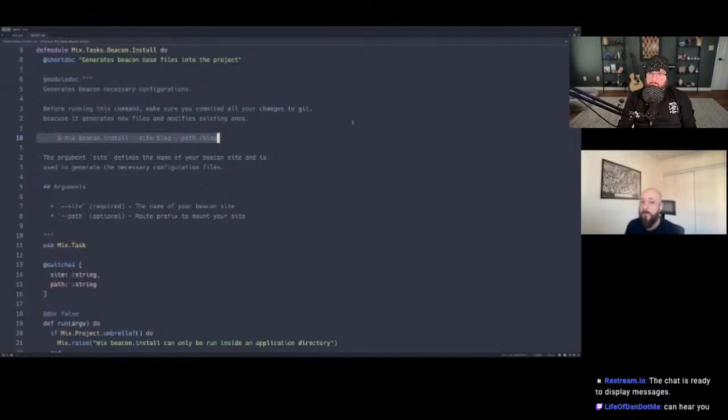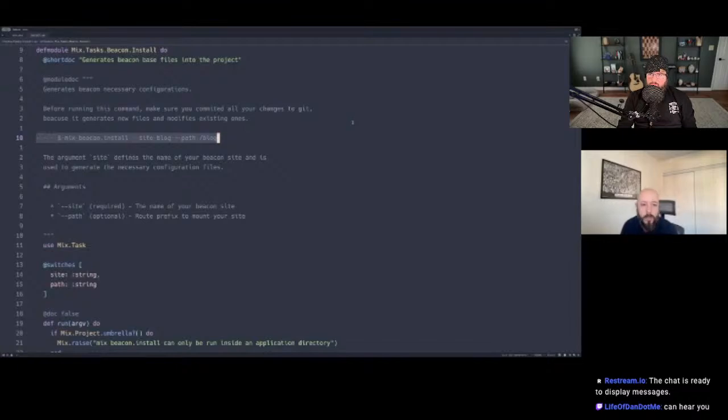But we don't have this task now because it's not very straightforward to manipulate the files using regex. So that's the main reason we didn't have this task before. But now with Igniter, I believe that's going to be very doable. So yeah, that's the situation we have now.